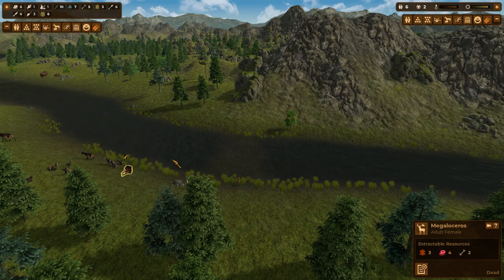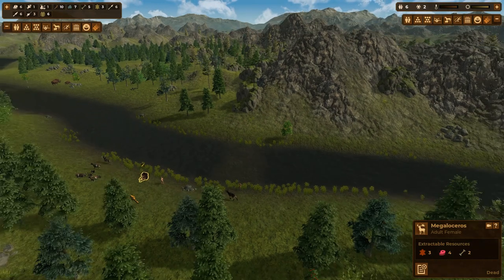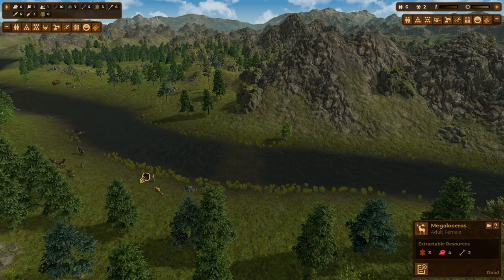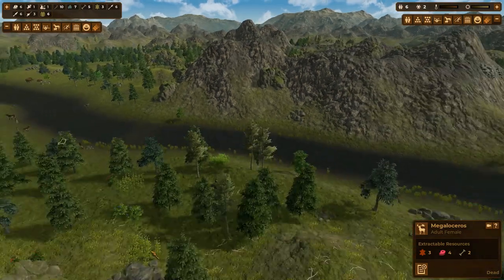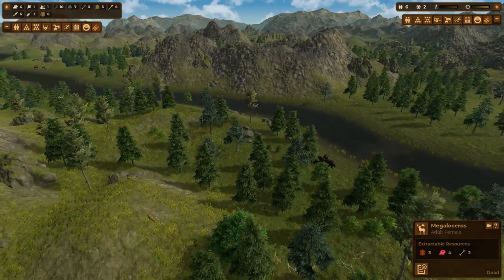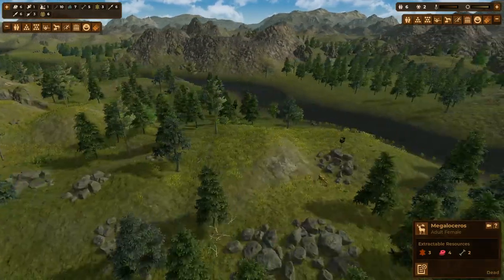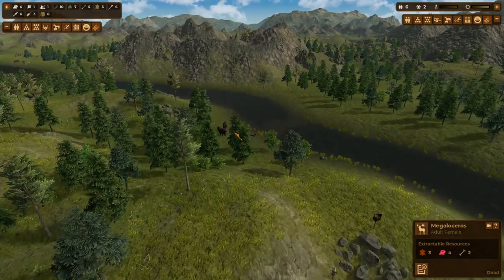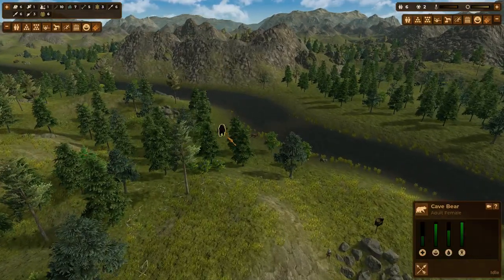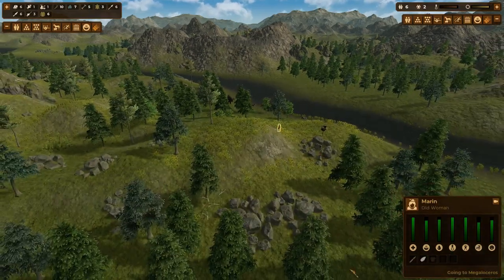That is perfect. So now we have 3 raw skin, 4 raw meat, and 2 bones. That is plenty to bring back. And I'm not going to go after anything else because it's going to take time for us to bring everything back. Where is the settlement? And it looks like there's bears over here too. That's going to concern me. I don't want you to go there.